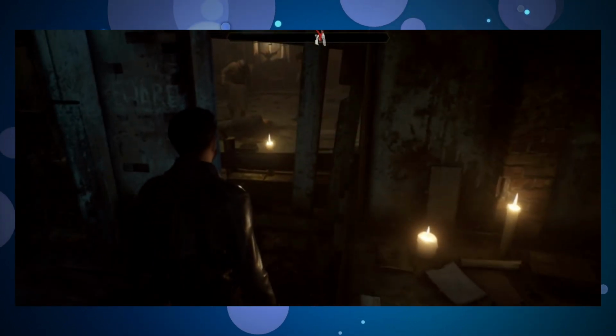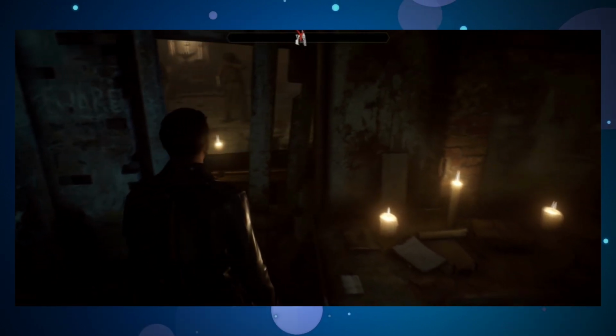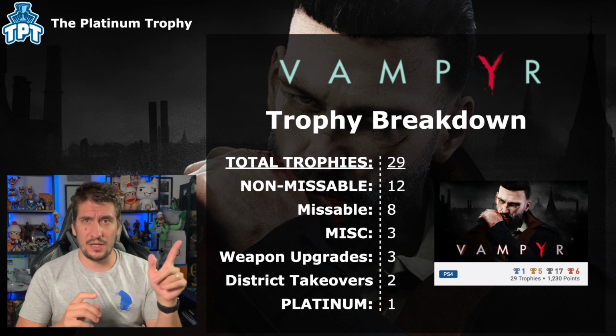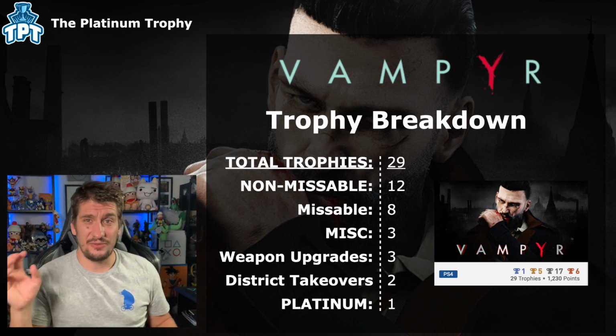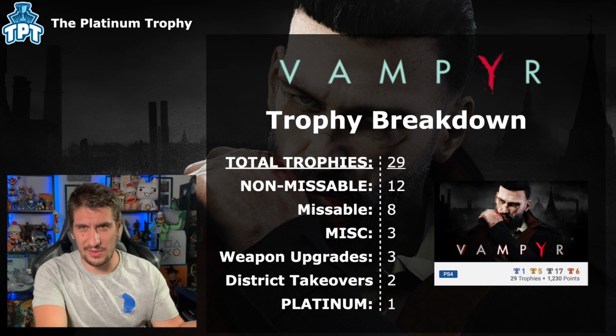You've got 3 weapon upgrade trophies for upgrading your abilities and weapons in a particular way. You've got 2 trophies associated with district takeovers and keeping the districts positive rather than letting them fall. I'll explain that shortly as well. And then you've got a platinum trophy too. What's important to mention here is that of those missable trophies, one of them is your second playthrough of the game. So it's technically only 7 missable trophies plus that additional 1 for playing through the game in a very specific way, which isn't the natural way of playing through the game, obviously.